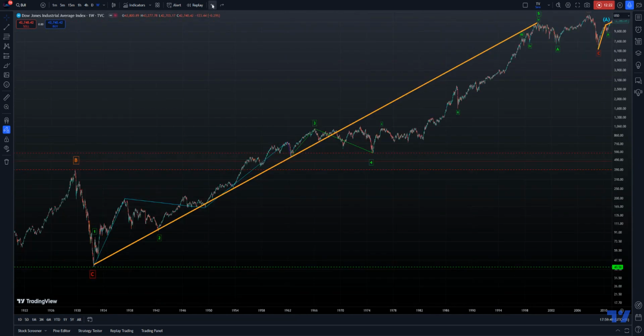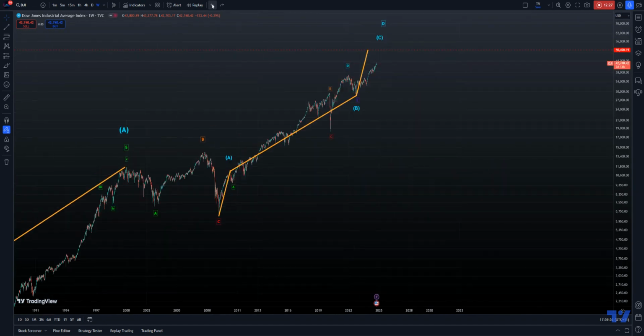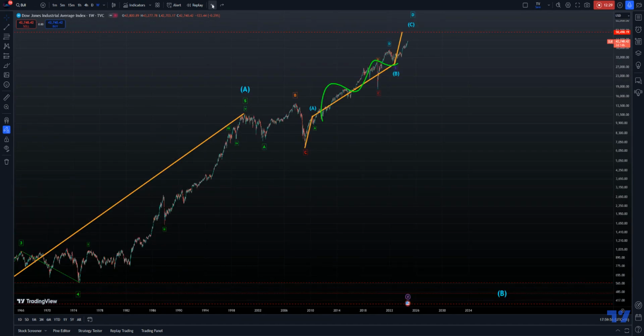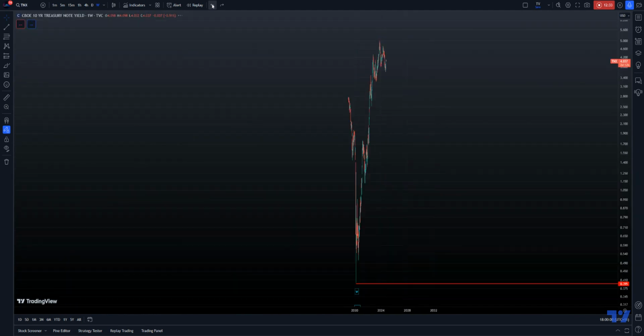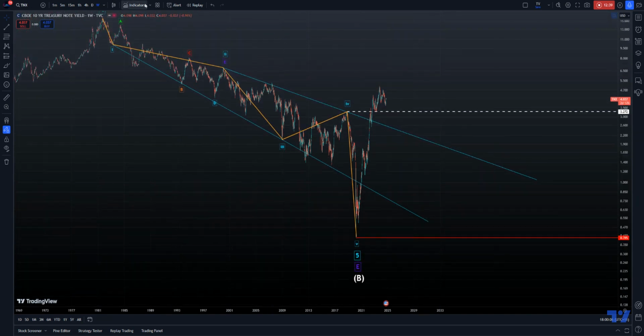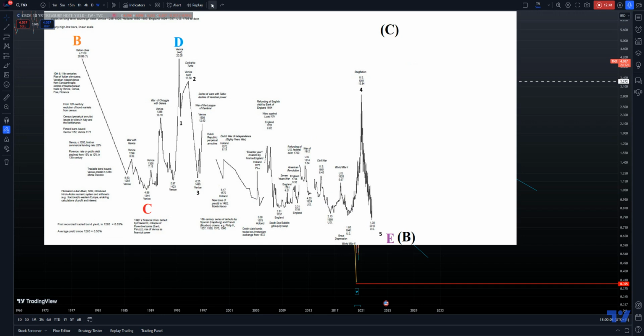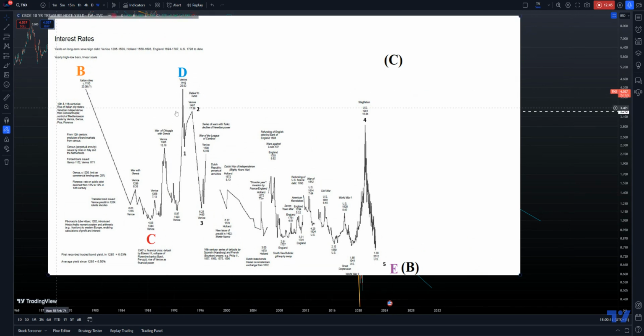And the reason I say that is if I just go back, because this is just how I did this particular presentation. I just wanted to do it this particular way. If I go back to the TNX chart, right? So I probably wrecked it already, but there it is. Great. So here we have interest rates on a long-term chart. Now I'll give you a moment to just look at that.